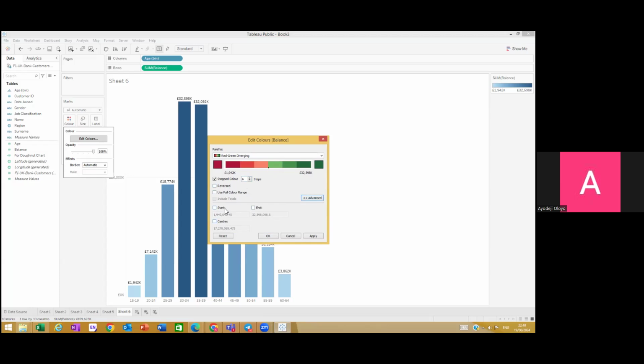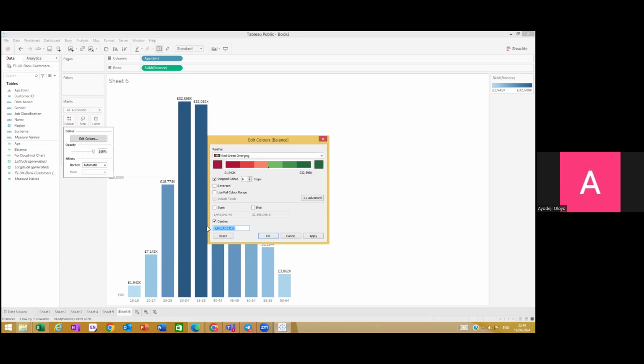So let us say the people in this bank, they have told us that any of these things above 7,500, we can say it starts, the center is 7,500. So we are saying the center of the group marks that, okay, the group is doing well in terms of account balance.